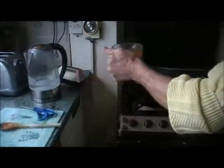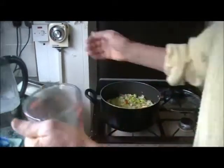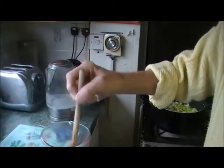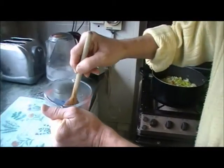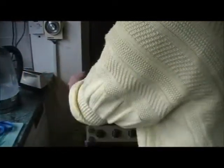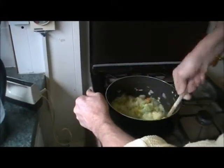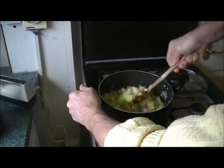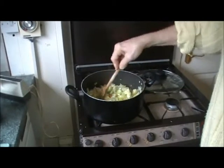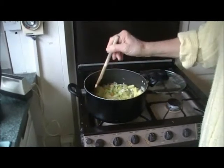Now all I'm going to do is tip the stock into the pan. Add a little drop more water to that, because a little bit of oxo hasn't come out. Right, I'll put that in there now. Give it a little stir around. That's looking really nice now. So basically, what you've got is leeks, potato, an onion, a small carrot, just to give it a little bit of sweetness.